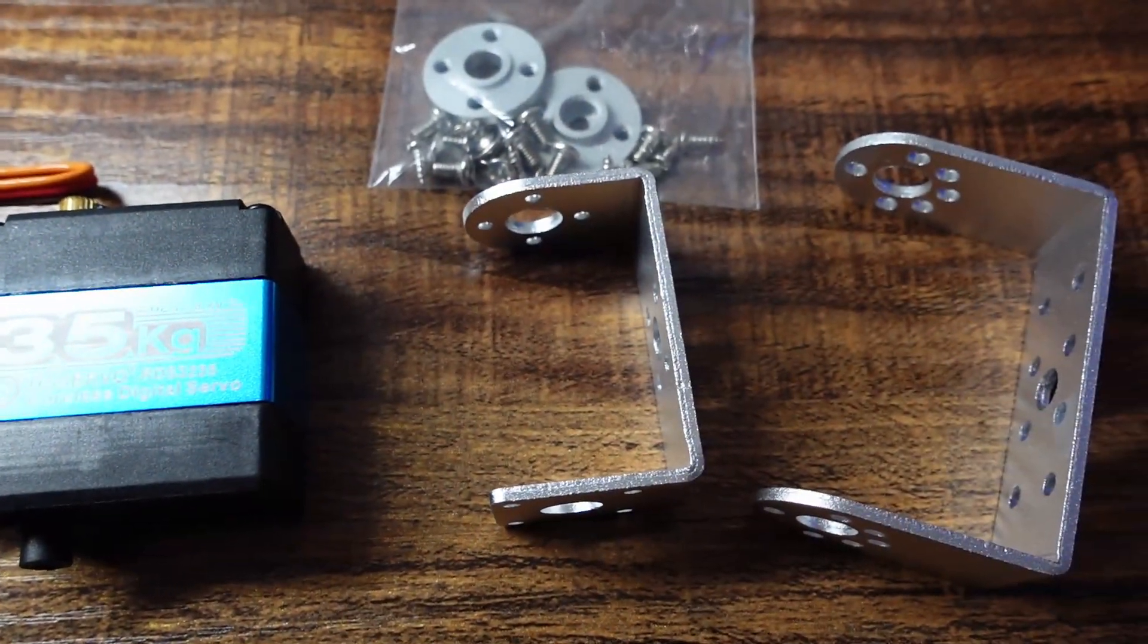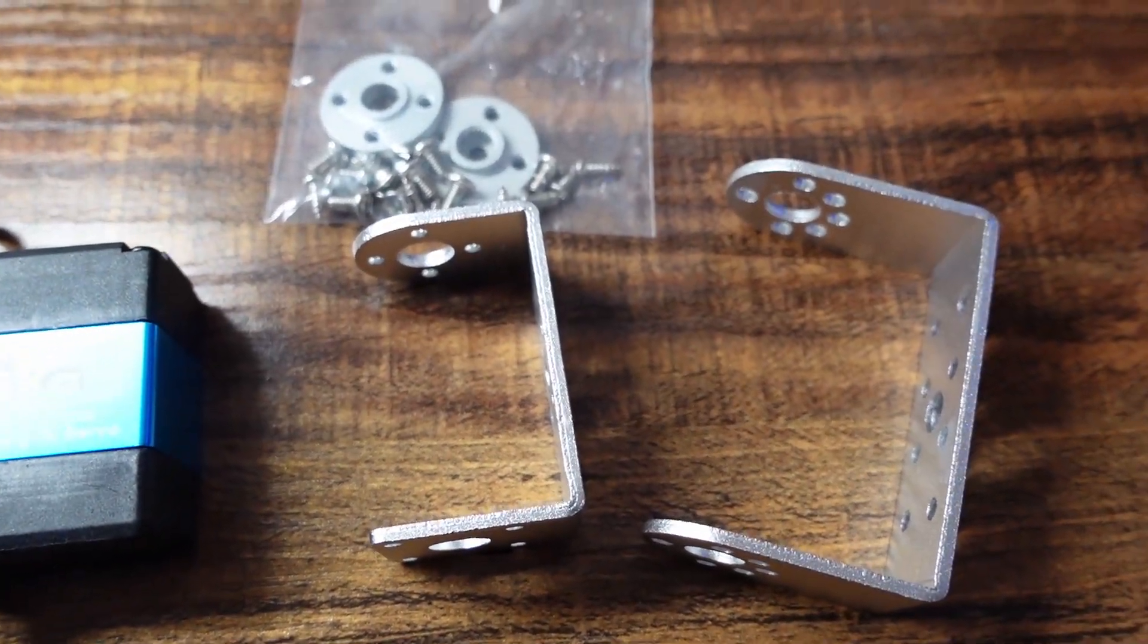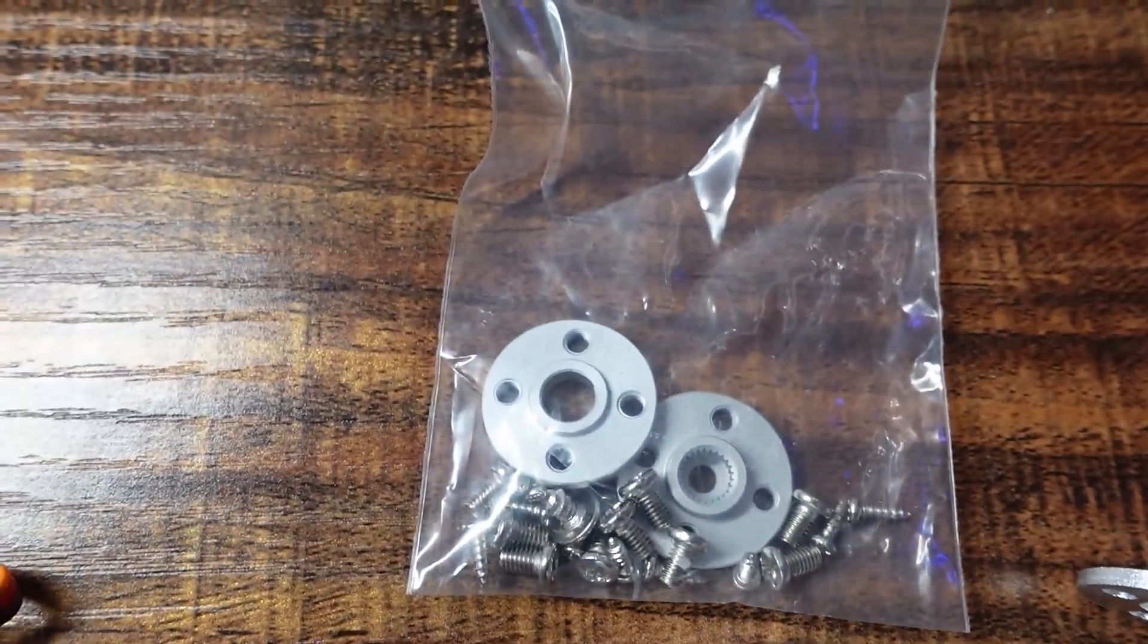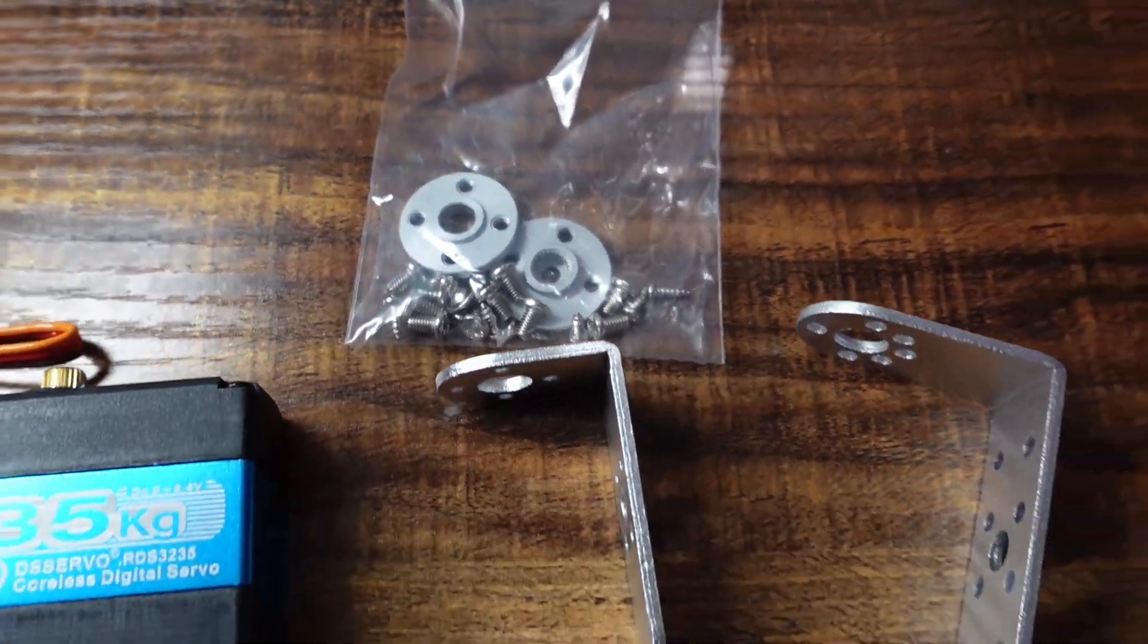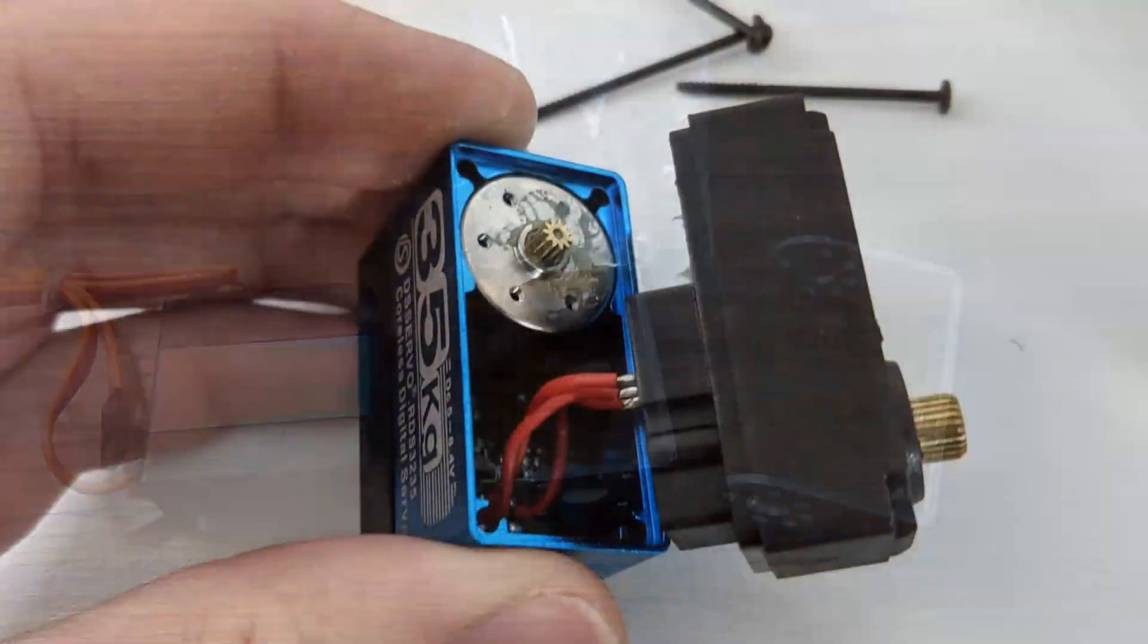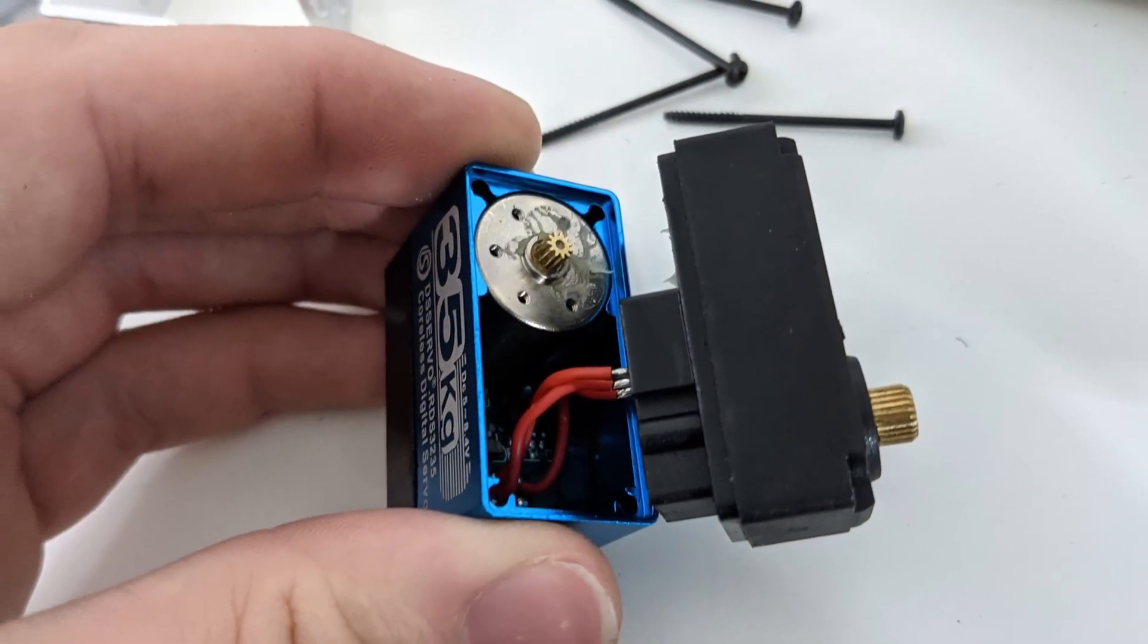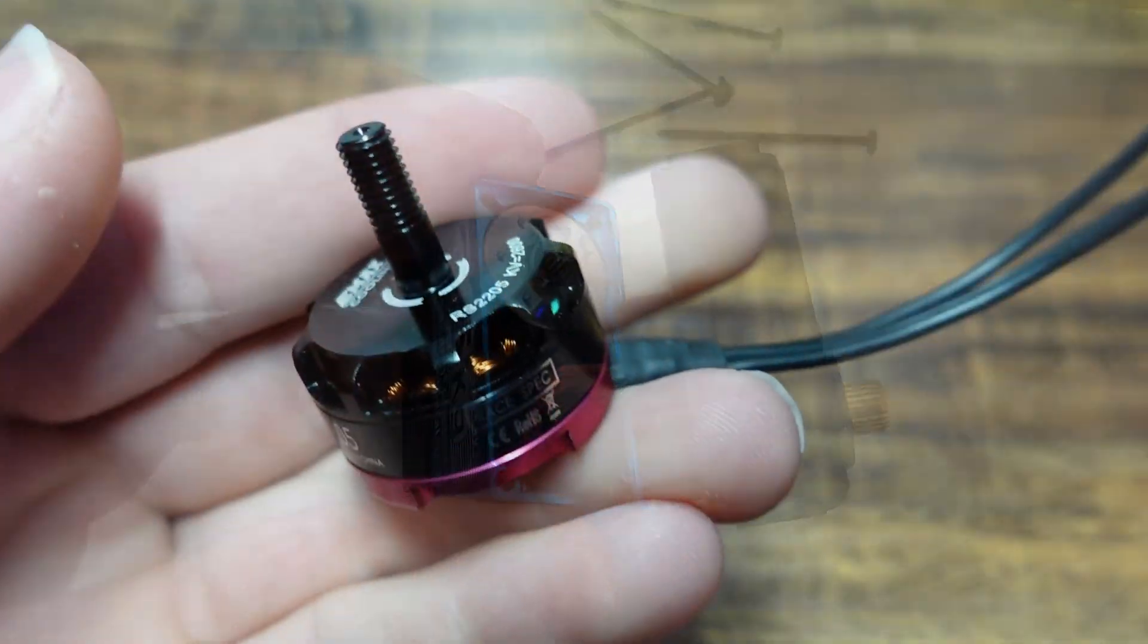I found some versions of the 35kg servo made for robotic joints which conveniently have two axle supports mating to plates with M3 threaded holes. I got to work figuring out what the shortest arm I could use would be, based on the saw diameter of 2.25 inches that I had picked out.